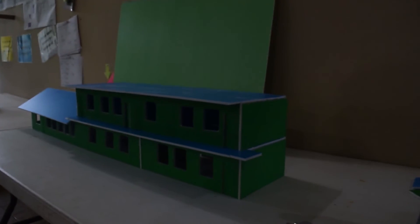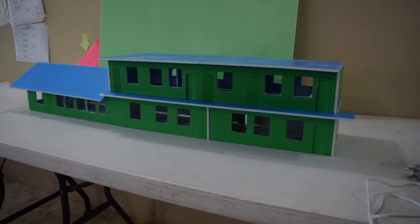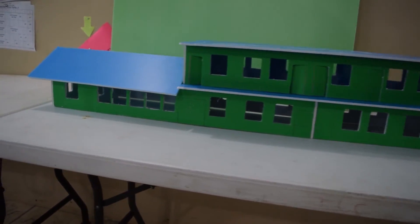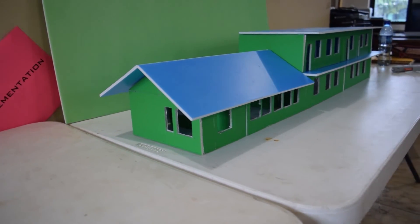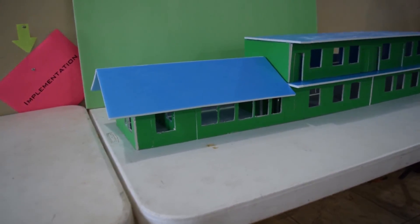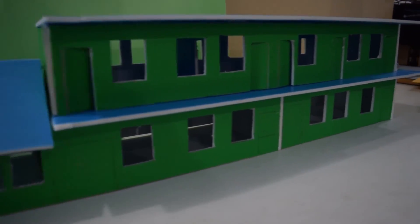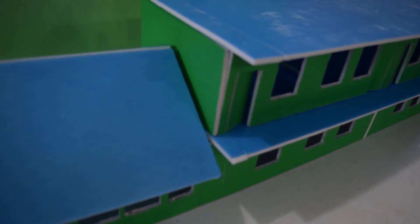All right, so here's our finished project. It took me a little bit over three hours to get everything cut out and glued together. I have it set up so that you can remove the top portion and see inside, because if time permits, what I want to do is place in all the furniture — I'm going to build all of those. It will take a little bit of patience and time, but I'll see if I can fine-tune this afterwards.